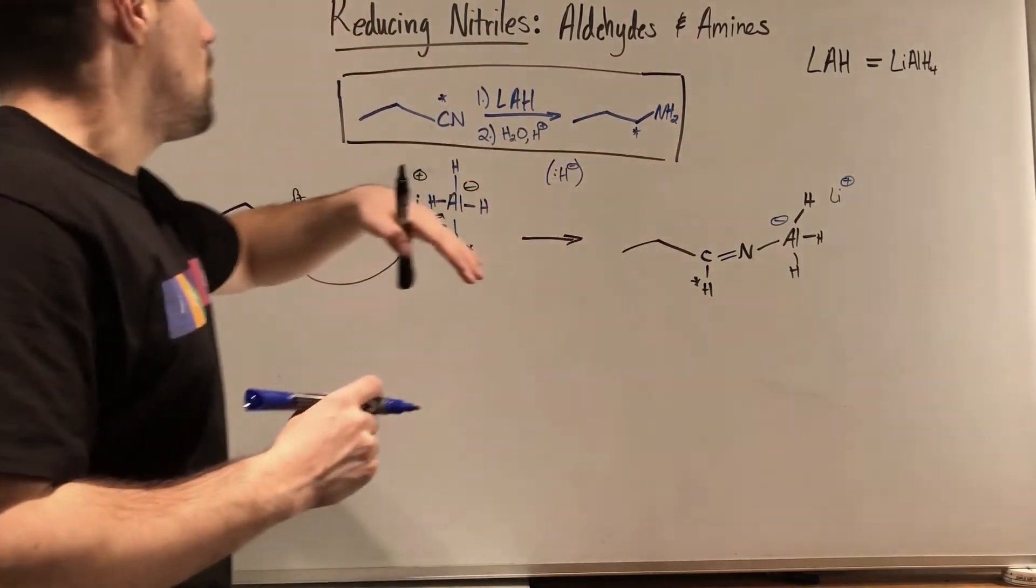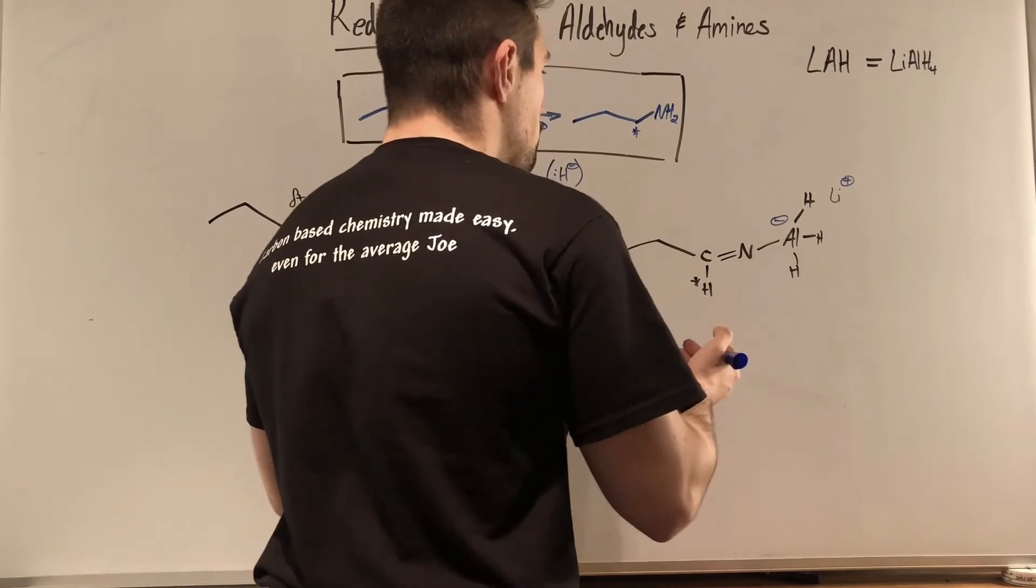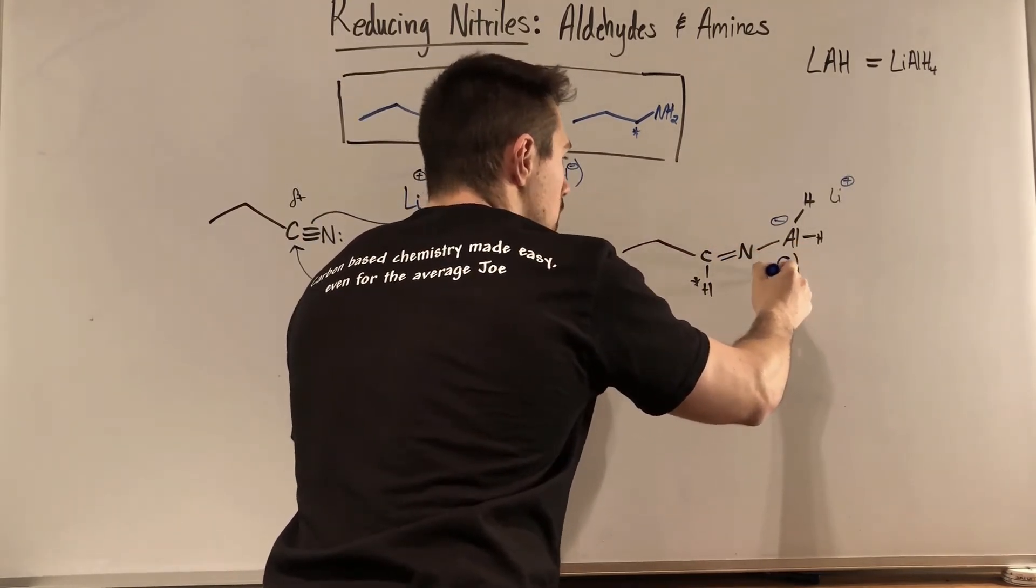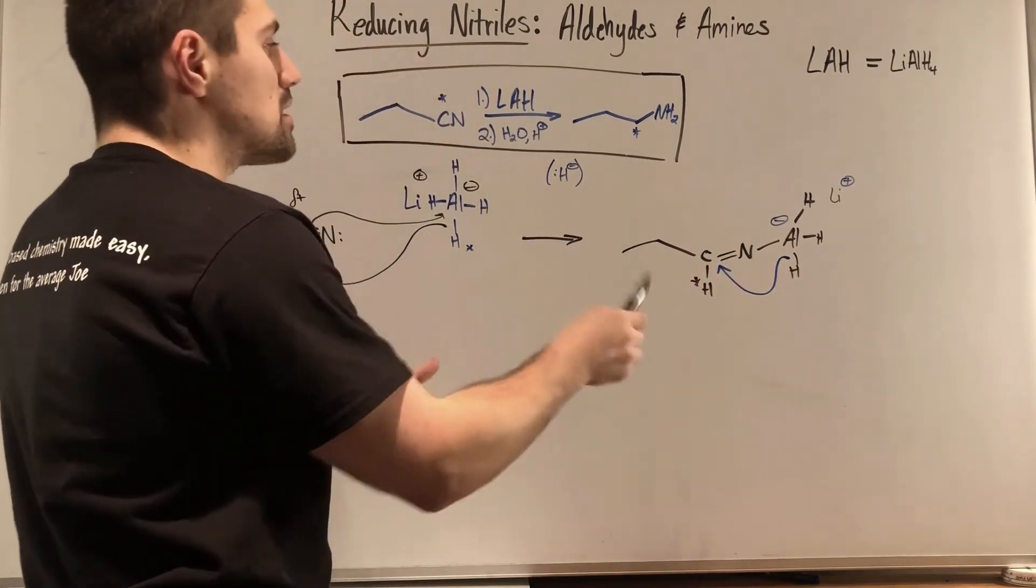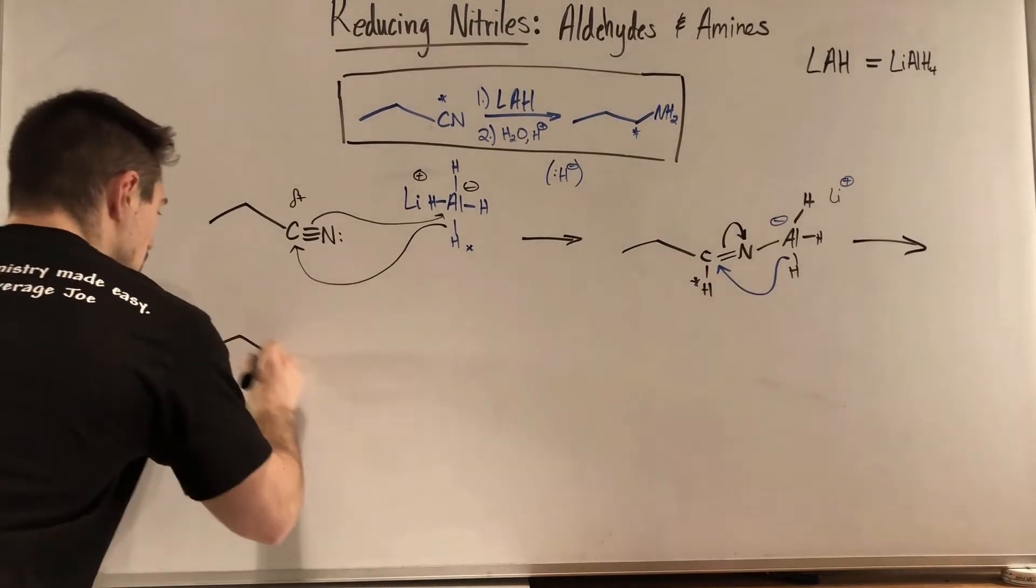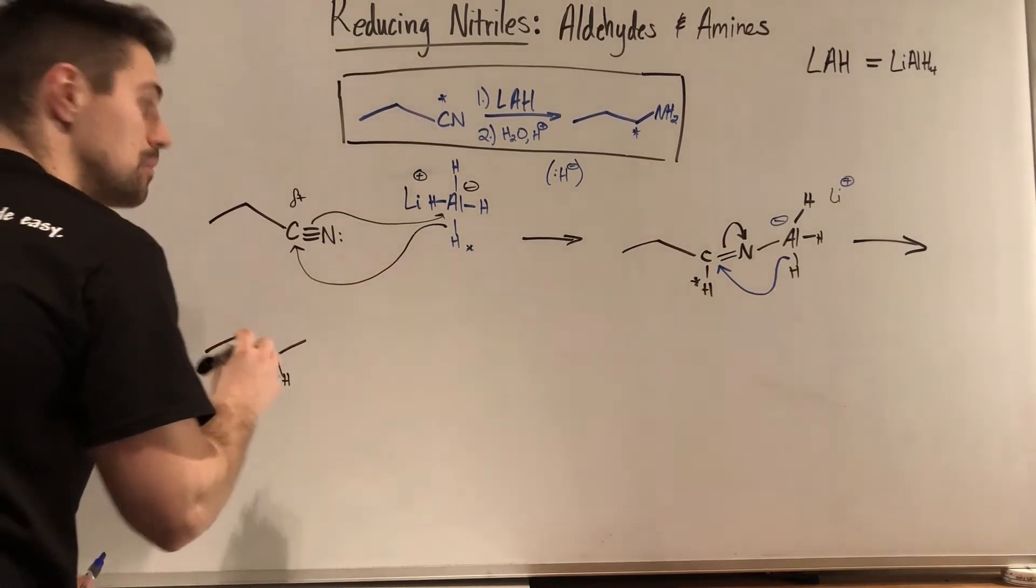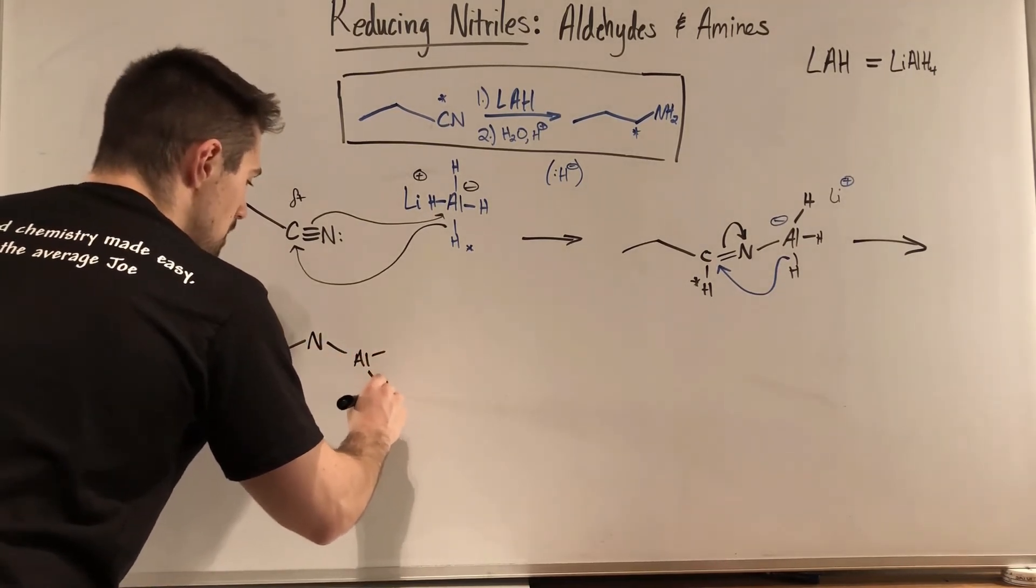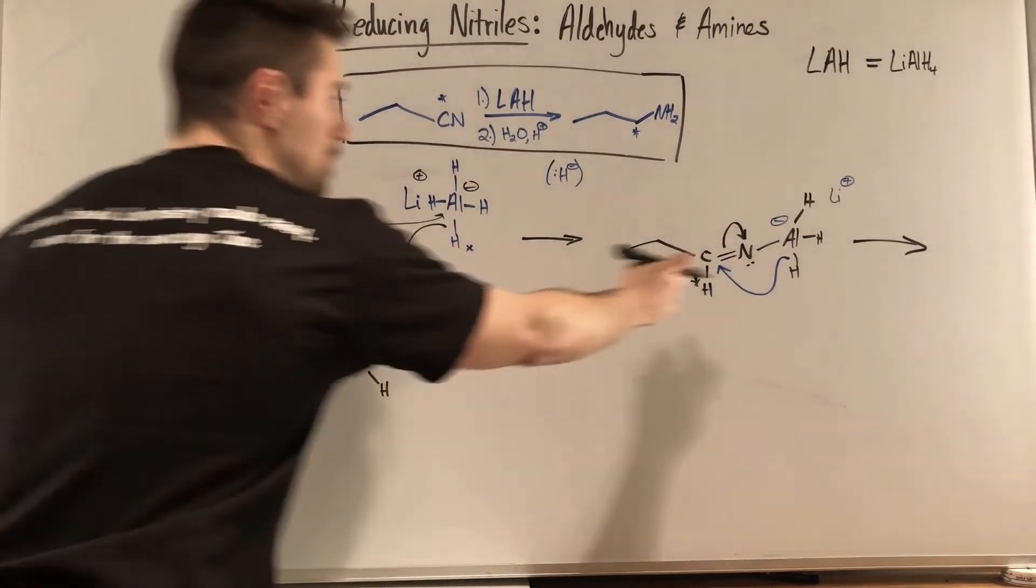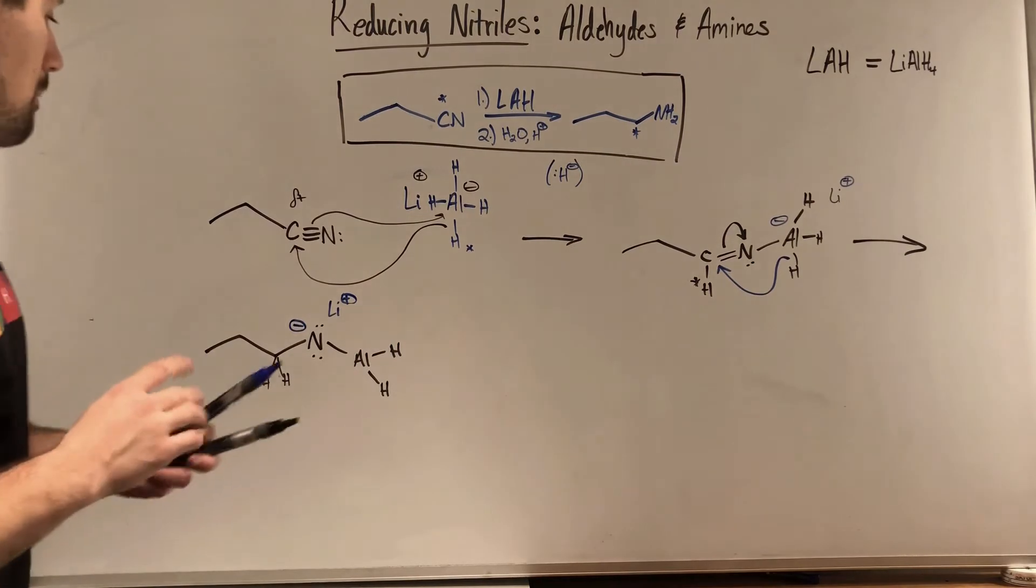So you can see we have no double bonds in our product. So while we did a reduction there, went from a triple bond to a double bond, we have to do this tango one more time. So same type of flow, but we're going to have another hydride, another H minus. Hydrogen will take these two electrons. This hydride will come and reduce the carbon. And this time, instead of nitrogen taking these electrons and bonding to something, that nitrogen is just going to receive these electrons. And actually, aluminum is no longer negative. Now we have a nitrogen that actually is a negative charge, and the lithium is floating near that now.